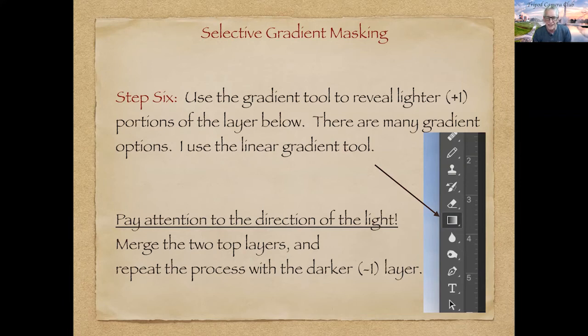When you're doing this technique and you are enhancing the shading of these objects in your image, you need to pay attention to the direction of the light. You can't go against that. If the light's coming in from the left, you can't shade an object like it's coming in from the right. Of course, that's kind of common sense, but you do need to pay attention to that.